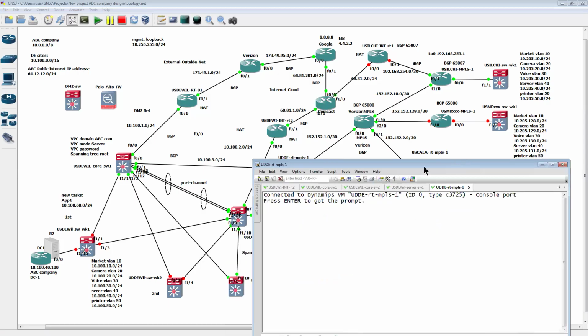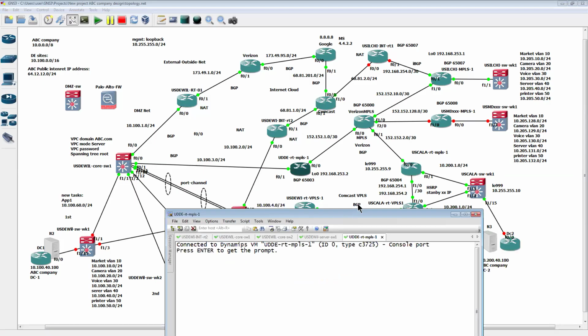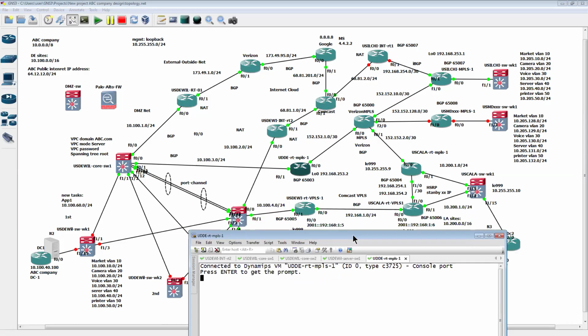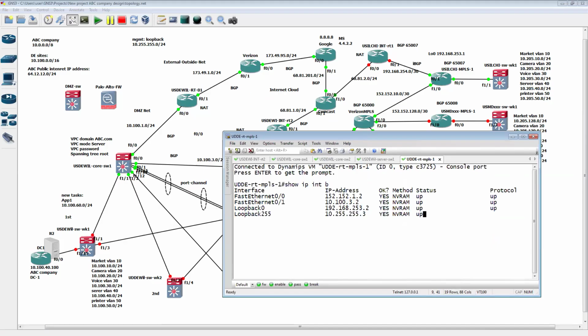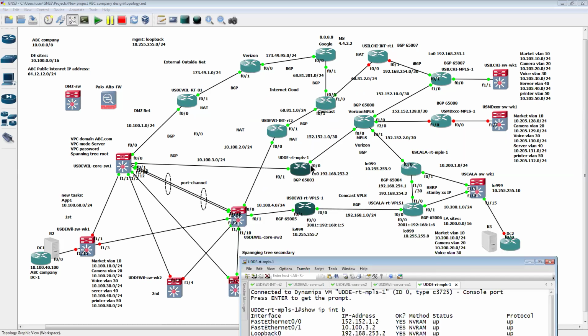So then we hop into this MPLS router here. All right. Hit enable, show IP interface brief again. Okay, so here you see, this one here, remember, we're not using a router on a stick. Remember the router on a stick, right? Which one do we have?